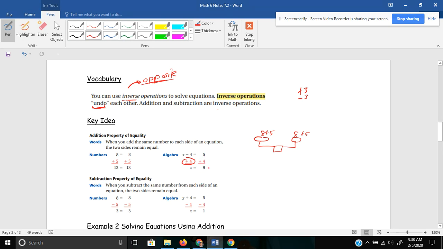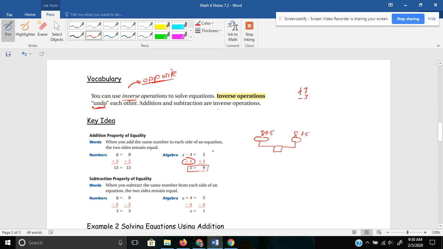So 5 plus 4 gives you 9. So there's your answer. We'll do a bunch of these problems, so don't be too worried if you didn't quite catch on there. Same statement here. If you subtract the same thing from each side of an equation, your equation remains true. And lo and behold, it's the same for algebra.